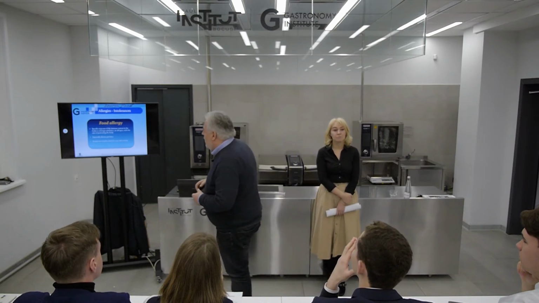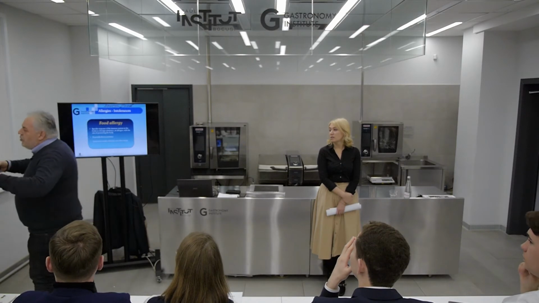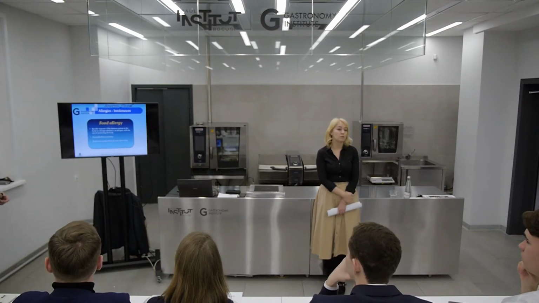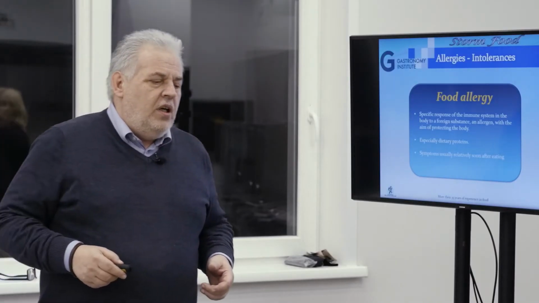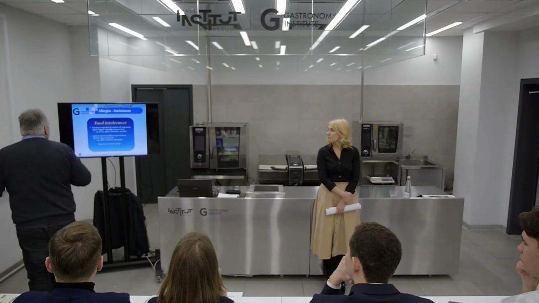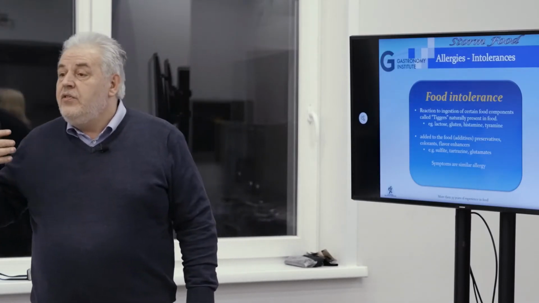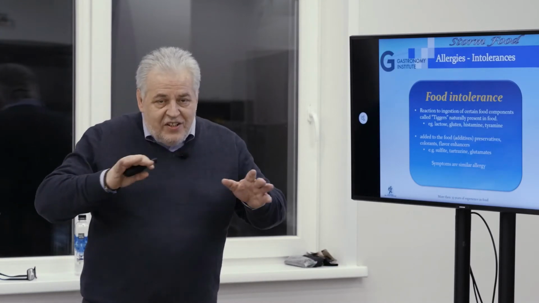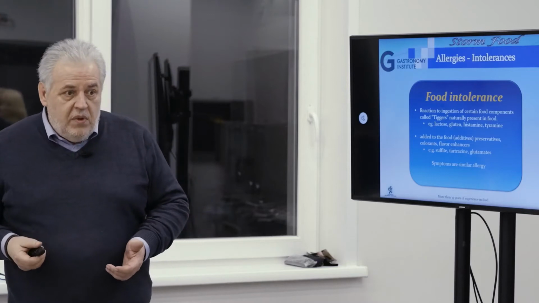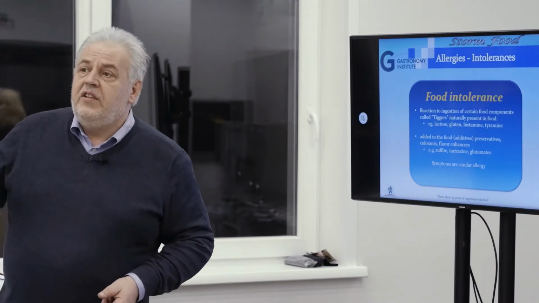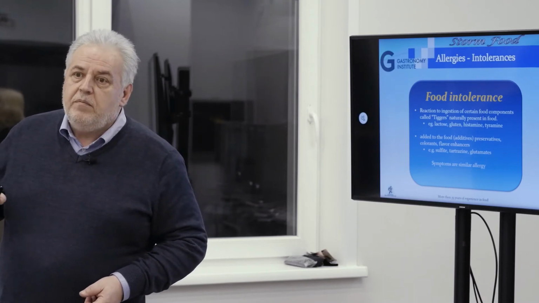Okay. So food allergy. There is a difference between an allergy and an intolerance. An allergy is a response of the immune system, especially to dietary proteins. They are the biggest cause of allergies. And then we have a food intolerance, which is a reaction, a natural trigger when we eat something. It's not the same reaction. The symptoms can be the same, but the reaction is not the same. From an intolerance, you cannot die. As for an allergy, you can die.